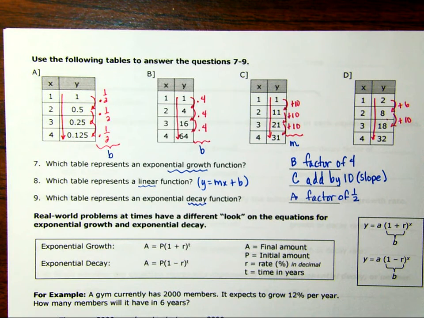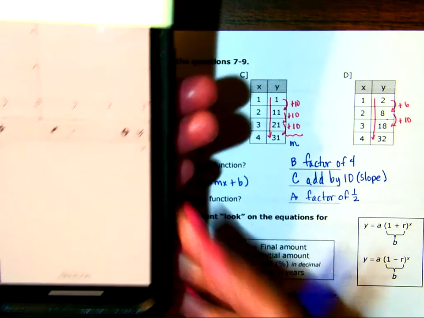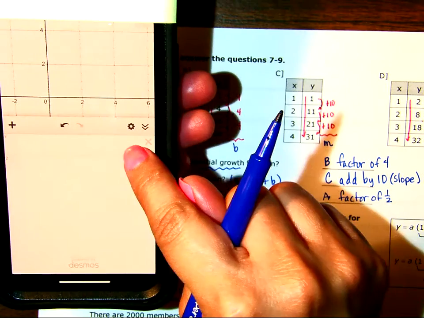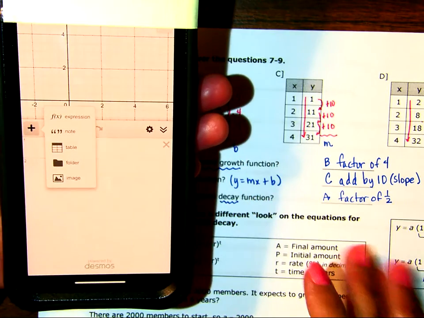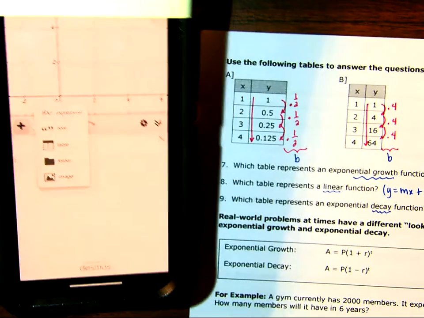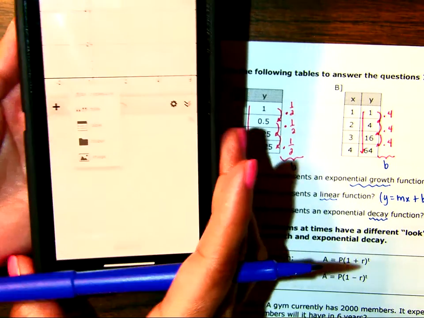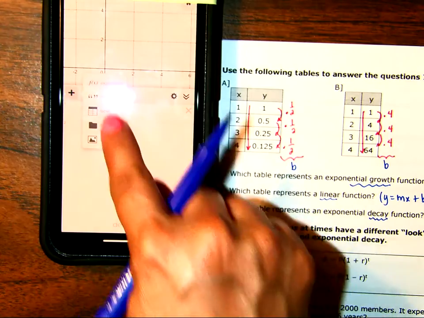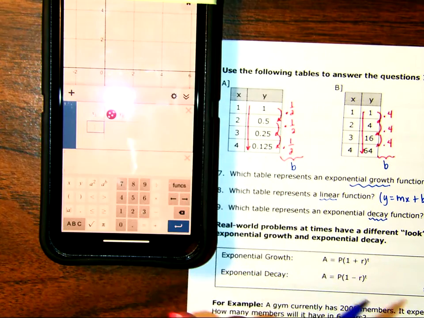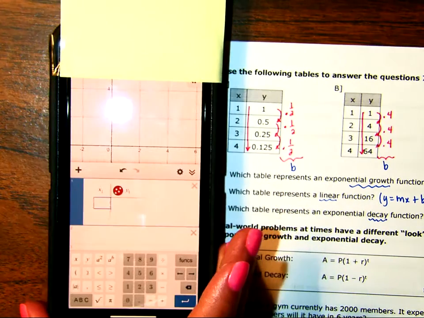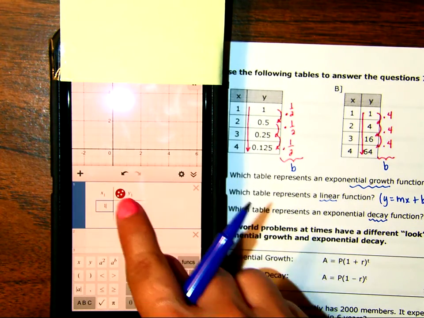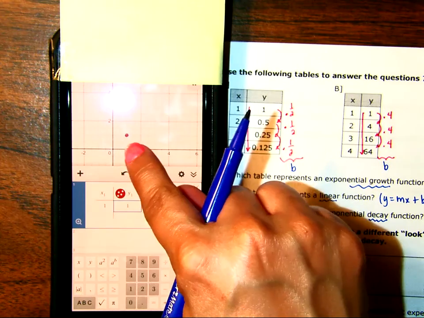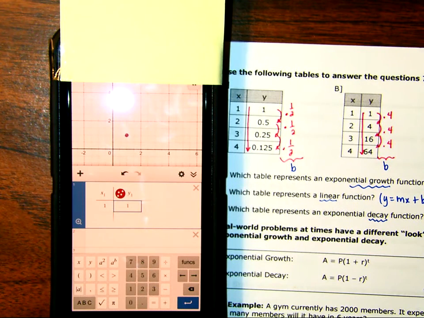I would like to remind you how to use it on the Desmos app. You could use your plus symbol on the side. In this case, I don't have my equation given to me. I have to type in my table values. So I'm going to type in my table and put in the values for x and y. So I'm going to put 1, 1. If you notice, there's my dot. I went ahead and zoomed in a little bit just so I can see it.